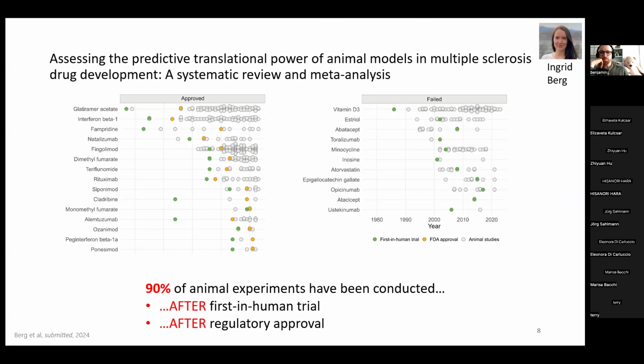But can I ask you back? Would you expect still that 90% of all the animal experiments testing a certain drug are conducted after the drug is already used in the clinic? I agree, as I said, there are reasons for conducting drug testing after official regulatory approval. You mentioned drug repurposing, which is correct, or mechanistic investigations, but still 90% is quite a big volume. Or did I misunderstand you?